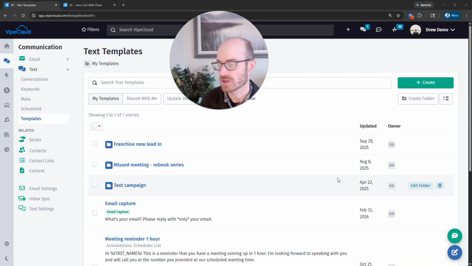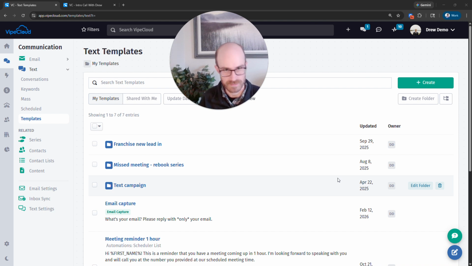So, firstly, we want to talk about the text email capture. You might be familiar with our ability to capture names via text.